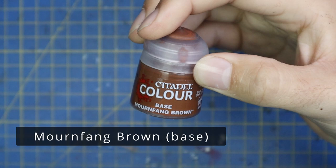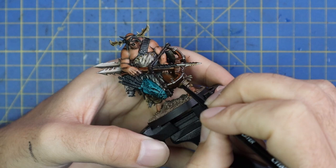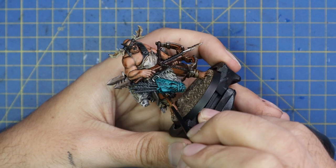More Frank Brown was then used to highlight all of the bits we did with Gorgon to Fur — so his pants and all of the wooden parts across the crossbow, shafts of the axes and spears that stick out the back. We basically highlighted all of the higher areas and left all the creases and shadows in his trousers nice and dark.